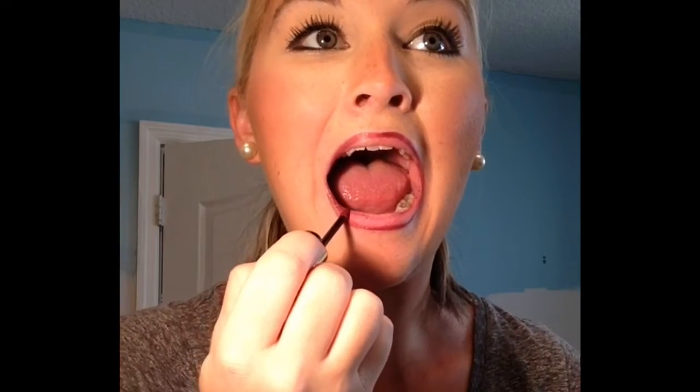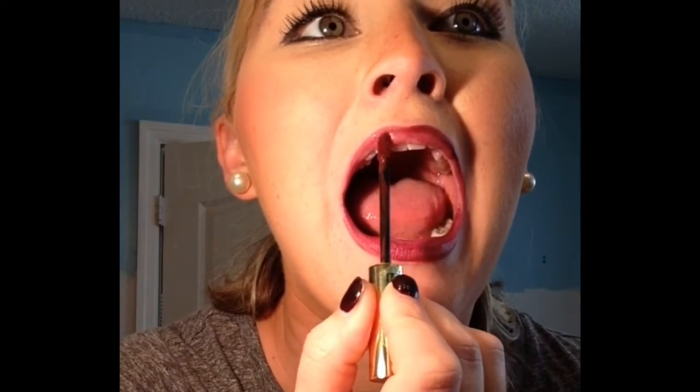I, however, am just going to stick with the one shade, so I'm filling in with this berry shade all the way, again in one swoop, in one direction. And you want to get all the way to the inside. You don't want to leave any area. That's where it's going to wear off first and the most, inside where your lips touch together and where they're constantly wet from saliva or food or whatever all day long.